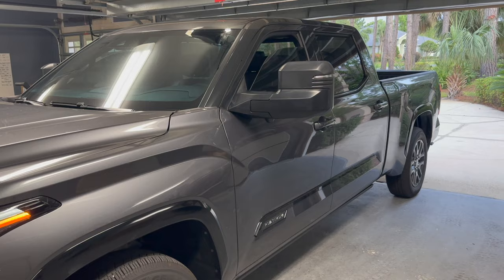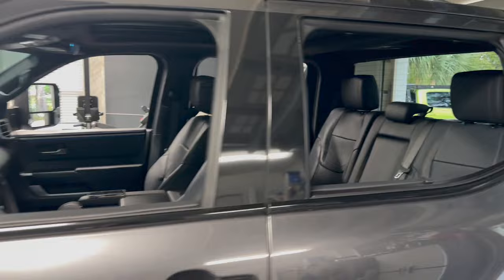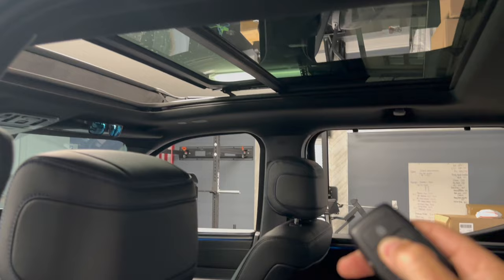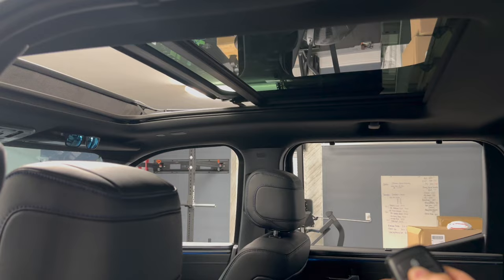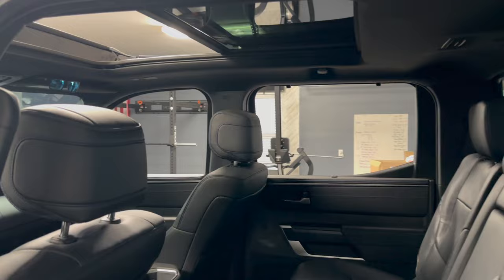So I have to hold it more — we're going to hold the unlock button. Way cool, and now our sunroof is going too. If I let go, it stops — how sick. All four windows came down and the sunroof. The back window doesn't go down, but still that opens — way cool. I may tinker around with the app a little more to see if it can close all the way, but that is sweet.